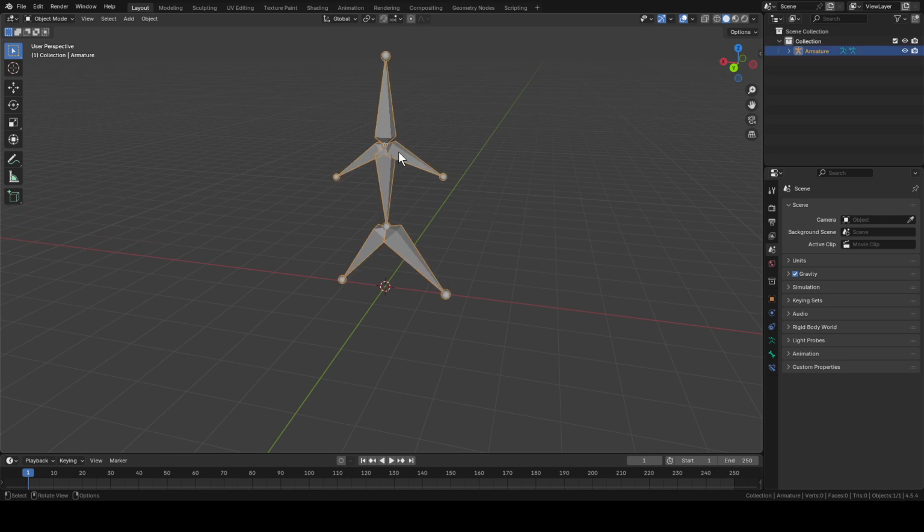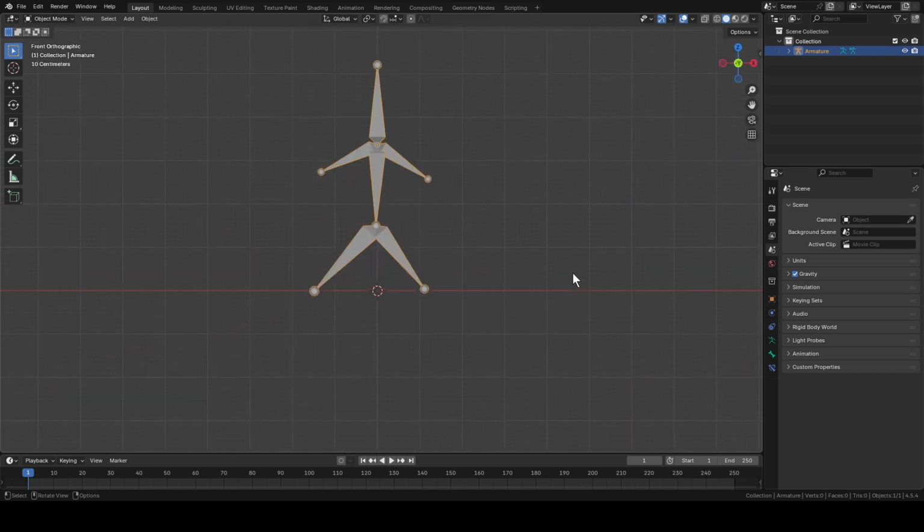Once your project is loaded, it's time to focus on the rig within your scene. To begin editing, you need to select the rig itself. Simply click on it within the viewport, ensuring that it is highlighted and ready for modification. Next, direct your attention to the right sidebar of Blender's interface. Here you'll find a series of icons that allow you to access different properties of your selected object.